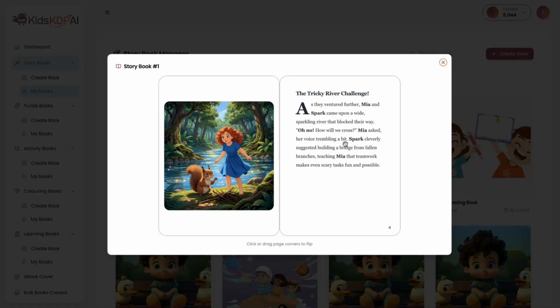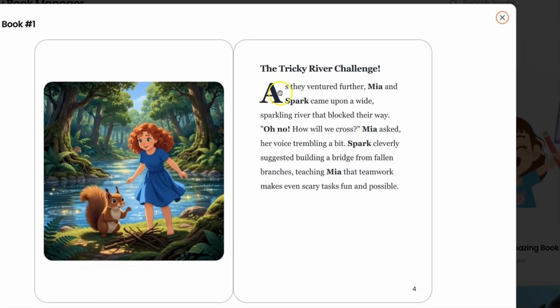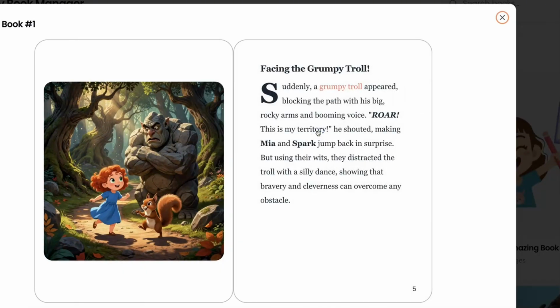And most books just have a very bland style of writing, very boring style, and it's not a real kids book at all. It's just AI ChatGPT generated slop with very boring and straightforward copy. This reads not only from the formatting, but it actually reads as a kid's book the way it should.